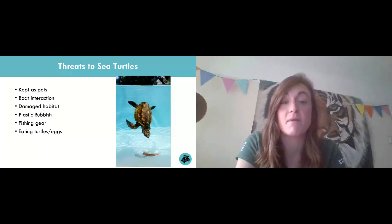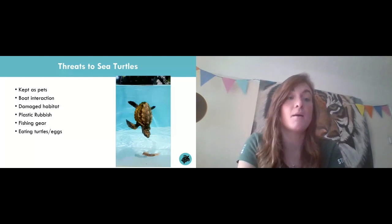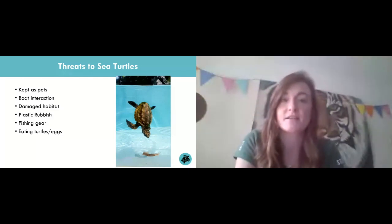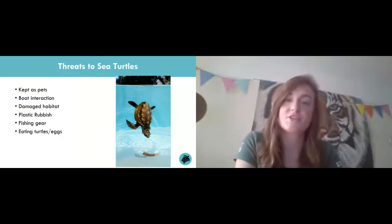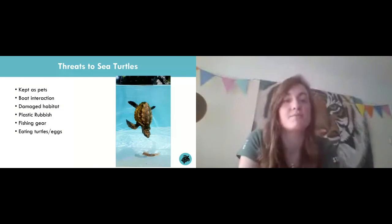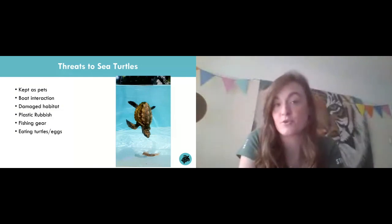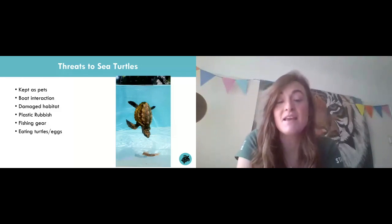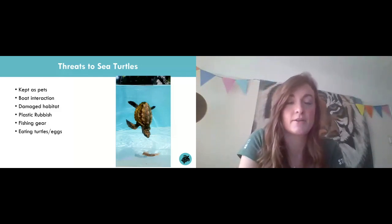Fishing gear is a really huge problem in our ocean, and I'll come on to it more in a second, because it's a big part of the work that we do at the Olive Ridley Project. So there's two sides to the fishing industry and how it affects marine life. One, which is very widely talked about, is bycatch. So when fishing boats go out with the big nets, they will catch all the species non-discriminately, everything gets caught in the nets and unfortunately loses their lives. But the other side to that is ghost gear, which is what happens to the nets after they're finished using them. They often get dumped back into the ocean and can cause lots of issues.